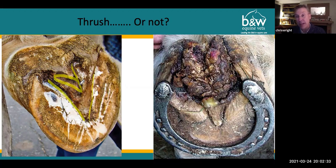And then if you're desperate, you can, with a little toothbrush, brush bleach into the frog. Be very, very careful that A, you don't get it on the skin, and that B, you wear some eye protection, because the bristles of your brush will squirt bleach everywhere. You'll end up with spotty jeans with little white spots on it. And also if you get it in your eye, you'll certainly know about that. It'll make you wince a little bit. But thrush generally is quite easy to treat.